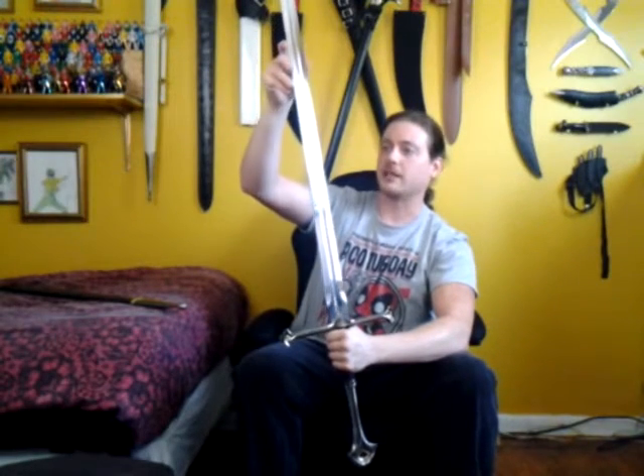Very sharp, very durable. I would love to test this out sometime on some melons, maybe even some cardboard dummies, just to give you a good idea of how much devastation an awesome blade like this could yield. I don't know exactly what the elvish runes on the blade say, but I do know that they are indicative — they basically tell the story of the sword itself, give its name, and explain how and why it's so special.